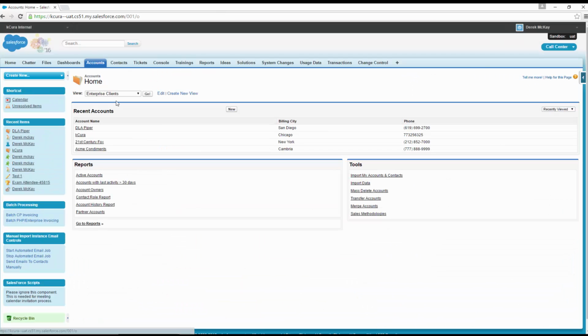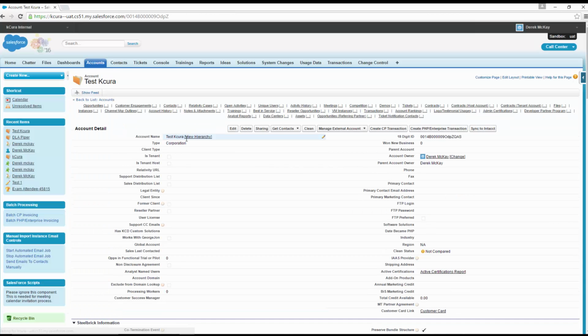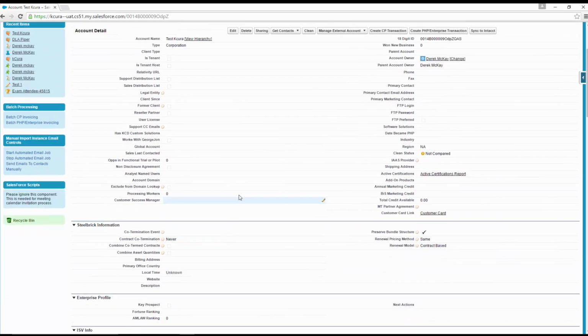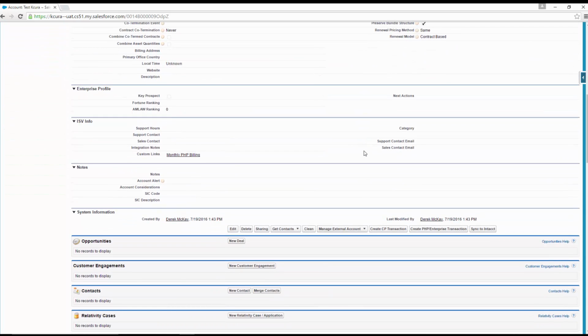Going back to the account tab, if there's ever a case where you need to create a new account, you just type in a name. So I'm going to type a test account, and I pick what account type I want, and that's the basic information you need to have an account. It needs to have an account name and an account type, and once you create it, you'll be the account owner. So I'm going to save this, and you can see here that the new account is now created. It's a pretty blank account, so there's not much information. Generally, our sales team and the rest of the other KCare teams will populate that with more information.